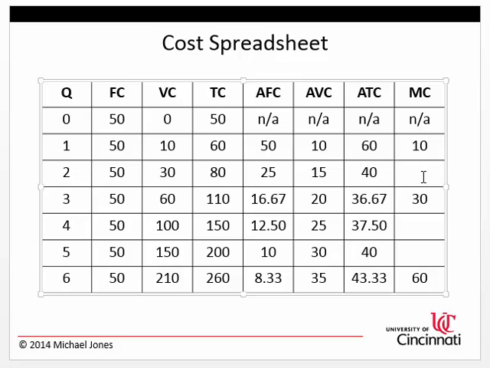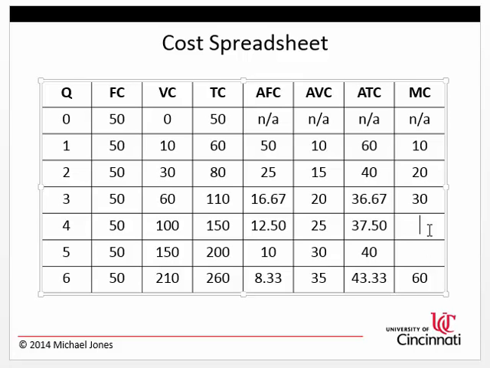Remember the definition of marginal cost. The definition for marginal cost is the change in total cost for each additional Q. So as I increase my quantity by 1, how does my total cost change? If I look at my total cost here, Q equal to 1, I see my total cost is equal to 60. And when I produce one more unit of output, and I go from Q equal to 1 to Q equal to 2, my total costs increase from $60 to $80. And so the marginal cost is the difference between 80 and 60, which is equal to 20.